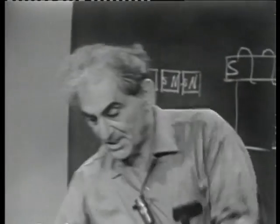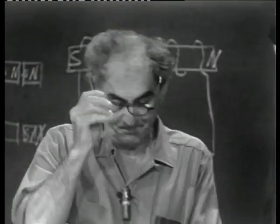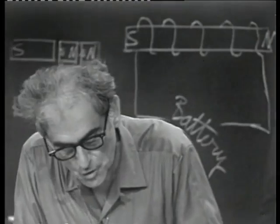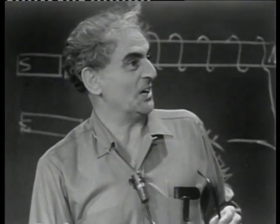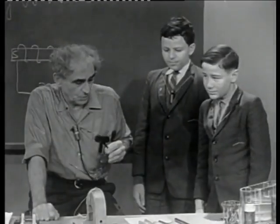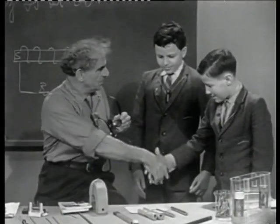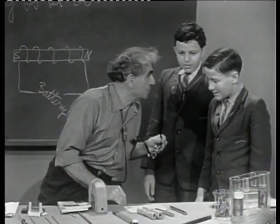Ladies and gentlemen, I am told we are nearing the end. I have a letter from a little man, seven years old — about half your age — Joseph, who writes that he has used a whole box of matches for the experiment with the bottle and the eggs. Isn't that wonderful, Anderson? So, ladies and gentlemen, as is our custom, the records go to the school, and the books on milligrams to my colleagues here on the program. We shall have more another day. Thank you very much — and are you not agreed that magnetism is a wonderful thing to explore?